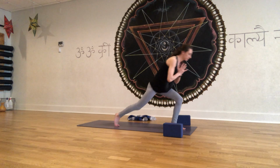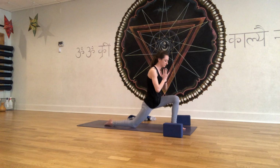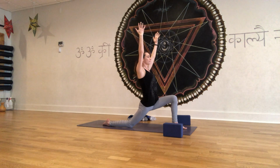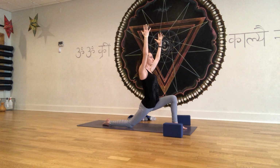The right foot finds the back of the mat, the right knee drops. We're coming to Anjaneyasana, low lunge. Left knee over the ankle. Heart draws to the sky, hips sink down to the mat, navel draws in. It's a lot of right hip flexor. It's really all it is. Almost there, guys. One more deep breath.